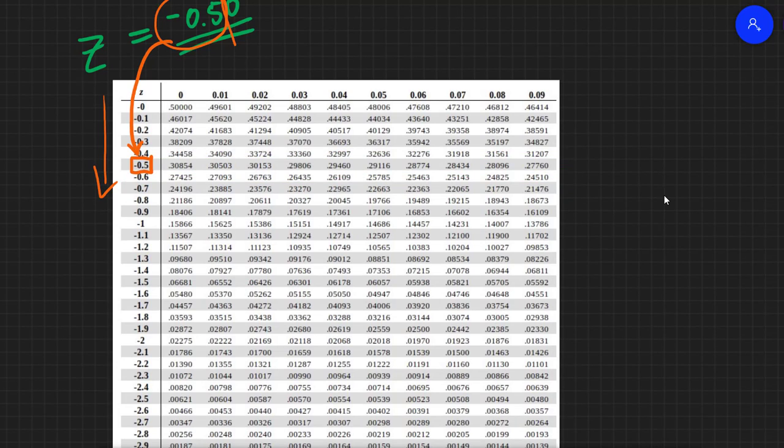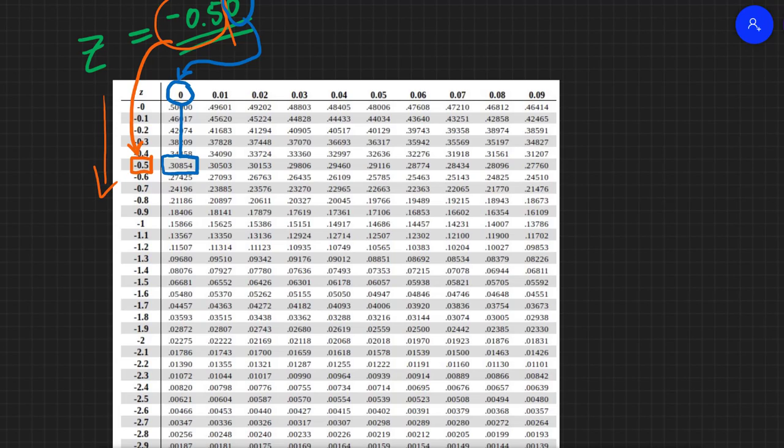The second one, I'll do it in blue, is the 0 here. That guy's going to go here to the very first row, and it could be any of these, right? It isn't in our case, it's just the 0. So I select this 0, and this is how we're going to build this out. I'm going to walk down this 0 until I get to the 0.5, and it's going to tell me that this percentage is whatever the area of the curve is right of our x.